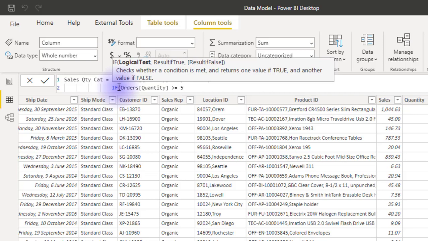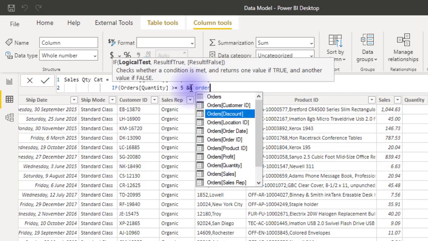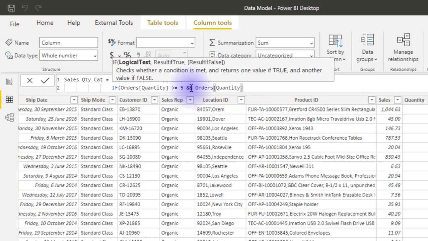So if order quantity is greater than or equals to 5, and here I use a double ampersand sign, and order quantity, the same order quantity again, is less than or equals to 10, right? Then I'll put a comma, result if true.